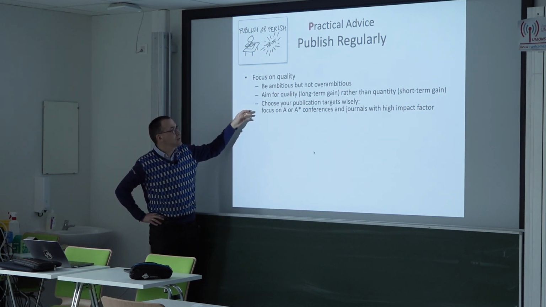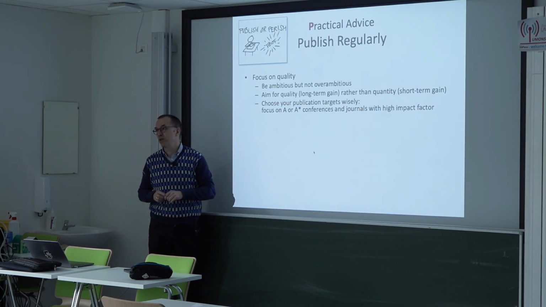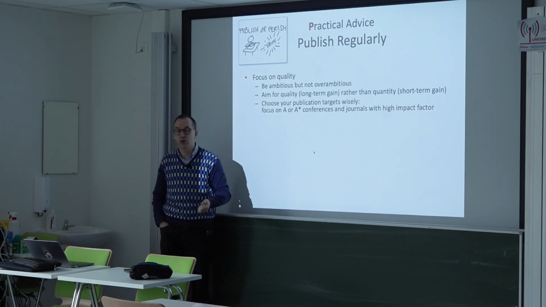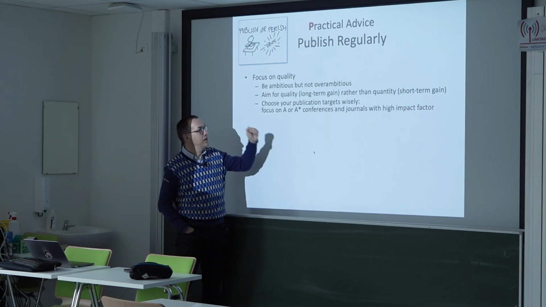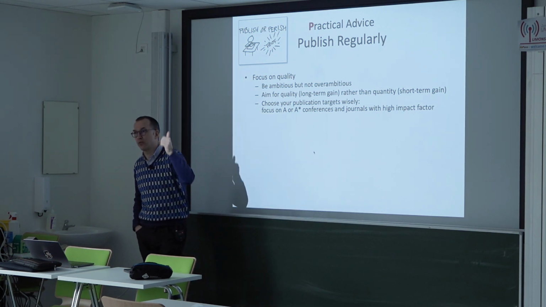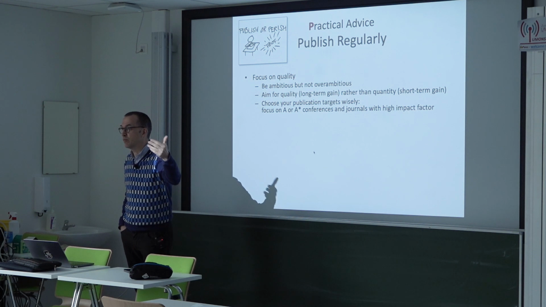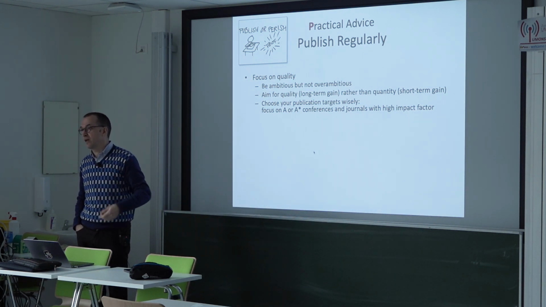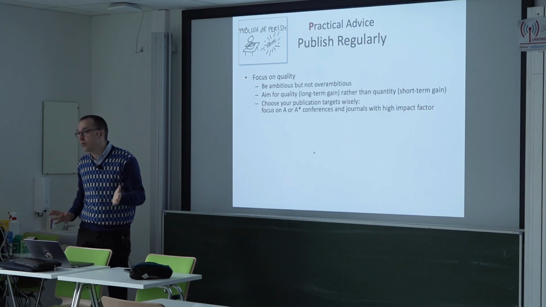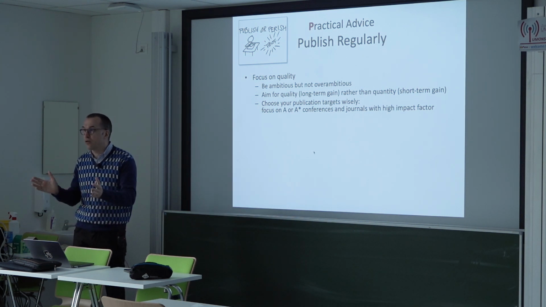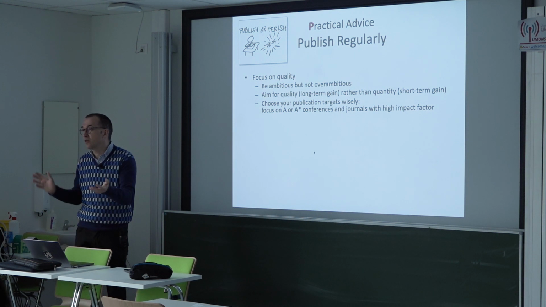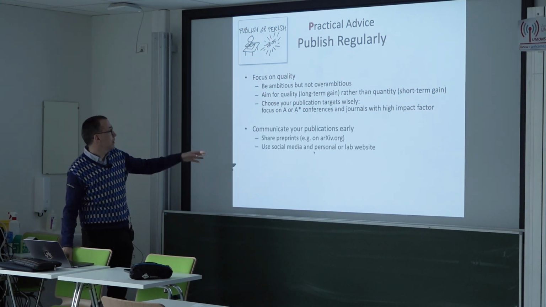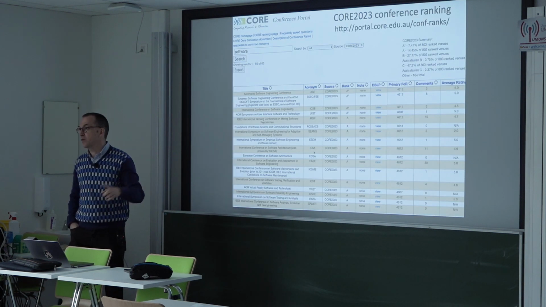And normally in every domain, it might be difficult for you to know what the top conferences are. Ask your advisor or someone that knows, and go for those that are highly rated. Typically, conferences are rated from A-star, which is the highest, then A, then B, then C, and so on. Try to forget about the B conferences, go for the A conferences. It depends on your domain. Maybe there are not a lot of conferences and you don't have lots of choice. So maybe you have to select some B conferences.